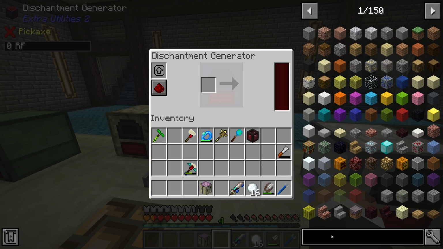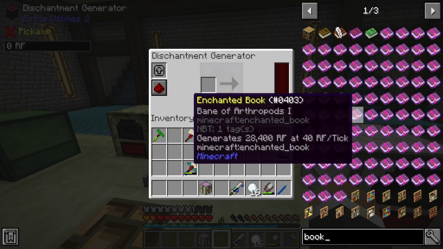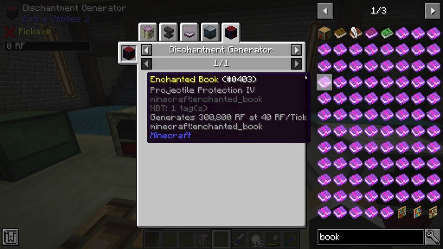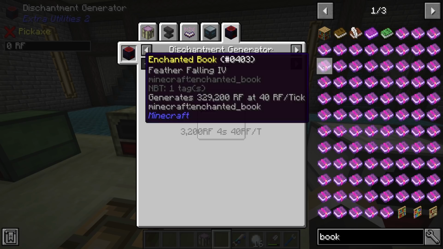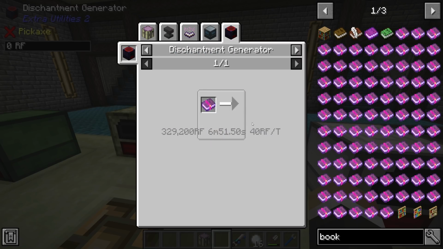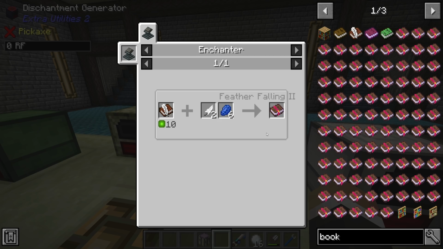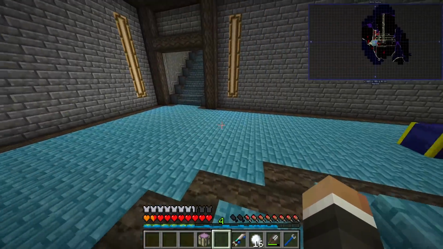Now it gets interesting. The Disenchantment Generator does require something to disenchant. We can use books. Now, depending on the enchantment, I believe will determine how long it lasts. Yeah, you can see, for example, if we can get Feather Falling 4, that will last 6 minutes and 51 seconds. How expensive is Feather Falling 4? Not very expensive. It requires some feathers and some lapis. I think we can do that, honestly.